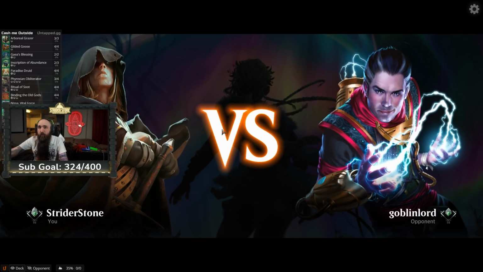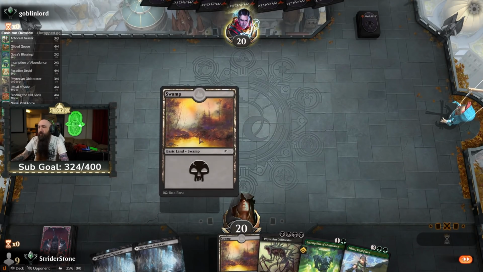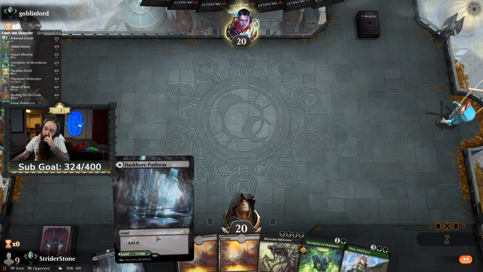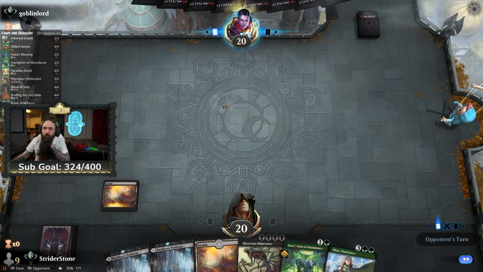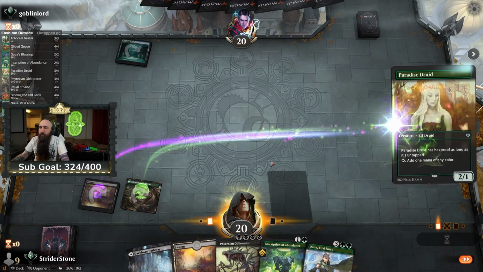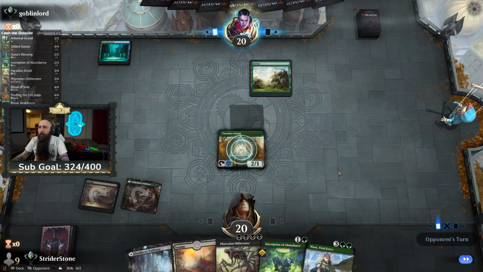Okay, we have an Obliterator. This is good. We don't have any green sources to back it up. We don't have any dual lands. We have the pathways. I would like some actual dual lands, though. Should be fine. I still get to cast the Obliterator on 4.